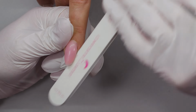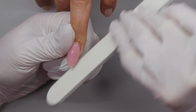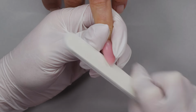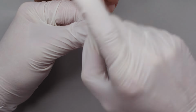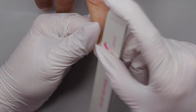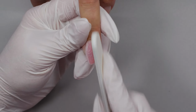So I always start along the sides and with the lower arch, making sure that that comes out straight from the sidewall. Then I'm just removing excess gel that was on the form that isn't really cured to be thick enough to be strong. Then we'll come up along the sidewall and make sure the nail product is flush with the natural nail plate. Blend that around the cuticle area, staying on top of the product as I'm filing the product more flush to the nail.